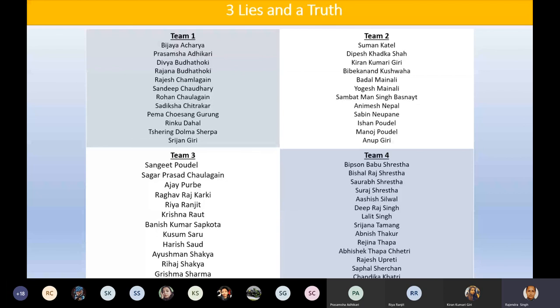Okay, two of the teams said 5'2", and one team four mentioned 5'1". So that means team three will get 3 points. That makes their score 8. So right now, with team 4 remaining, the current score is team 2 at 5. Team 4 can still get more score, is at 5. Team 1 is at 7. And team 3 is at 8. So right now, team 3 is basically winning. So you guys, if you don't believe Ria, you can verify it when you meet in person, how tall she is.